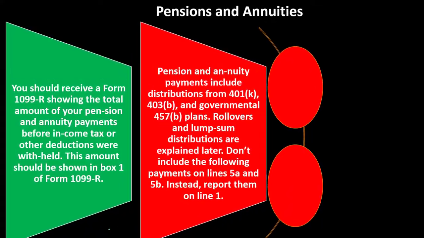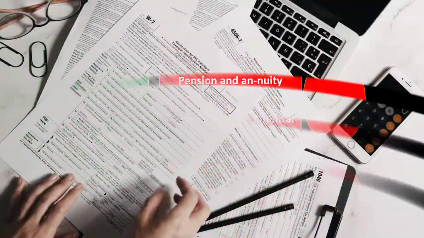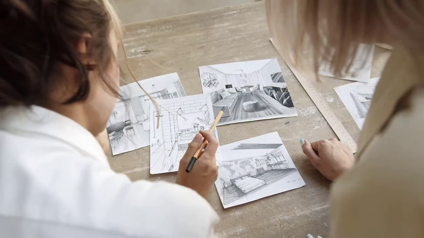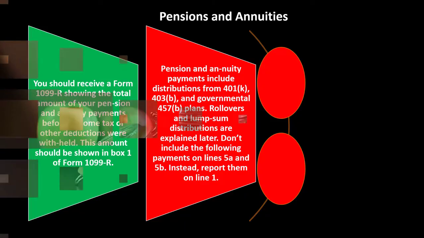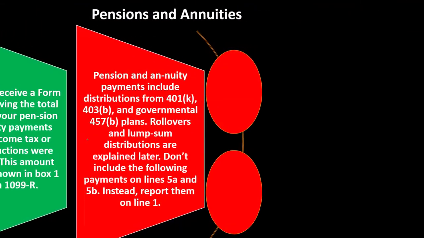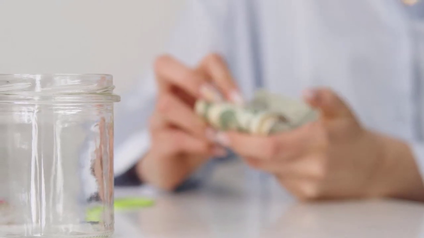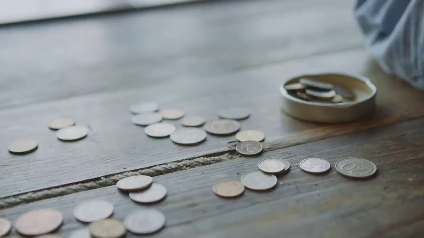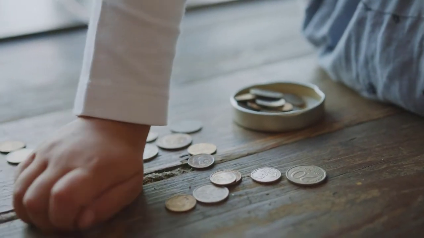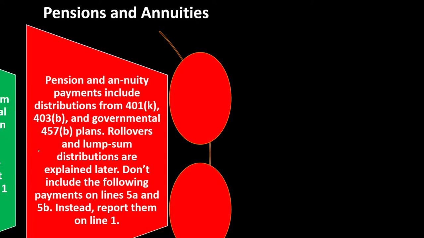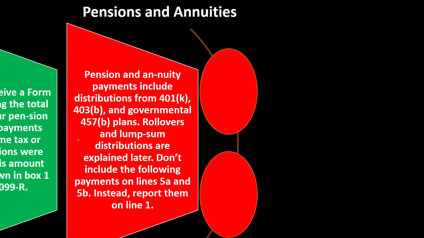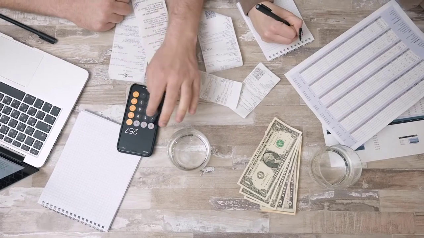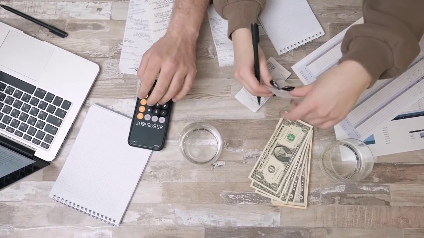When you take the money out, that's when you're taxed. We're focusing at the point in time that we take it out at the end of the process. If you don't work for an employer that offers a 401k, you can still put money into an IRA, but the amount you can contribute to an IRA is usually a lot less than what you can put into a 401k. When you put money into an IRA, it's not reported on your W-2; instead, you take it as an above-the-line deduction adjustment for adjusted gross income.